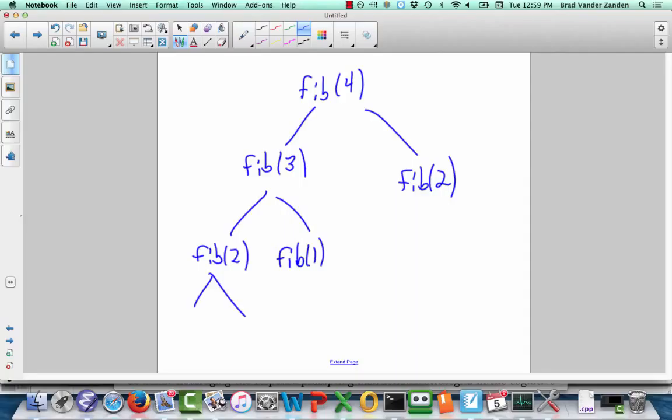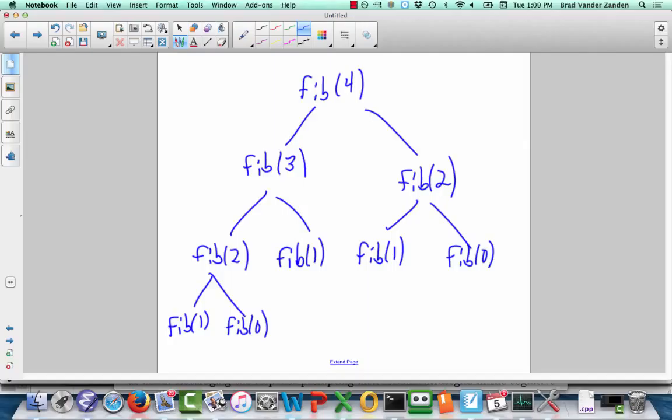But Fib 2 is going to call what? Fib 1 and Fib 0. And Fib 2 calls Fib 1 and Fib 0. So there's a couple issues. First of all, you can see that there's redundant calls here, right?